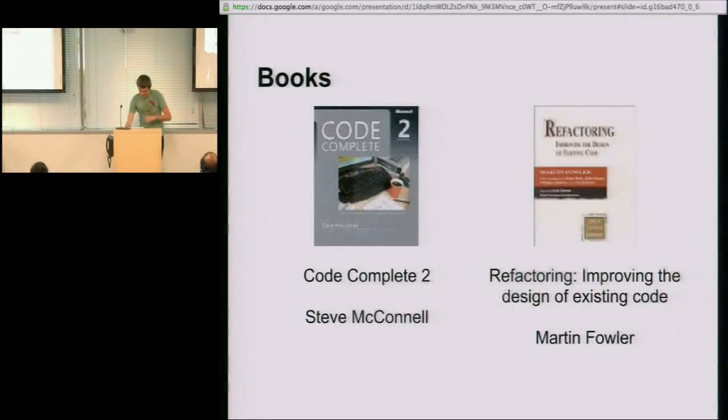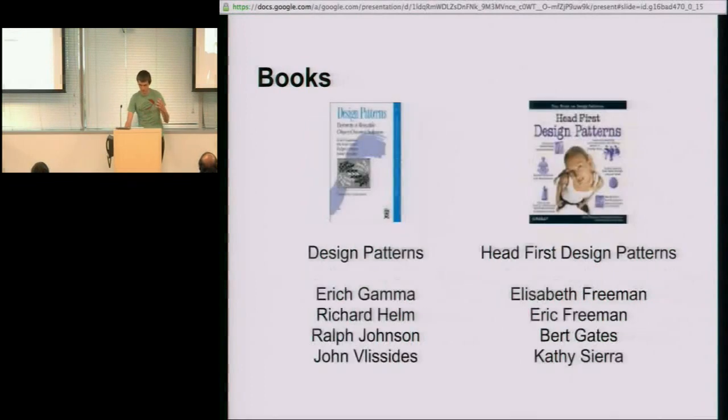And so some books that I recommend. I mentioned these in the talk. Code Complete 2. That's just an awesome book about maintaining code and just very good in general. I highly recommend it. Martin Fowler's Refactoring. Also very good. It's very much in the style of the design tips that I gave you, where they have very specific patterns that are obvious that you should change them in a certain way.